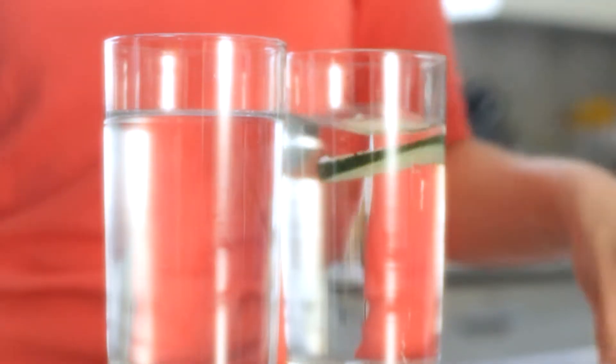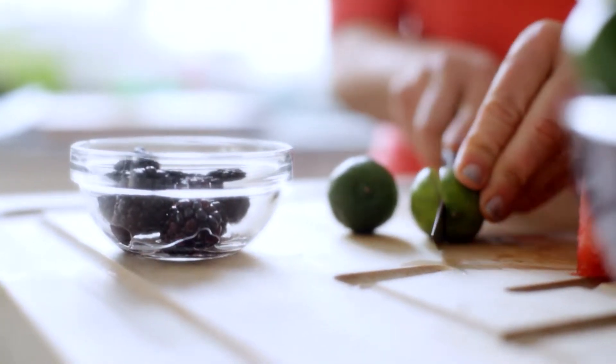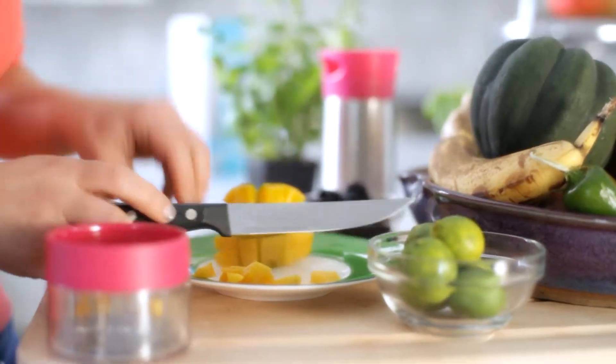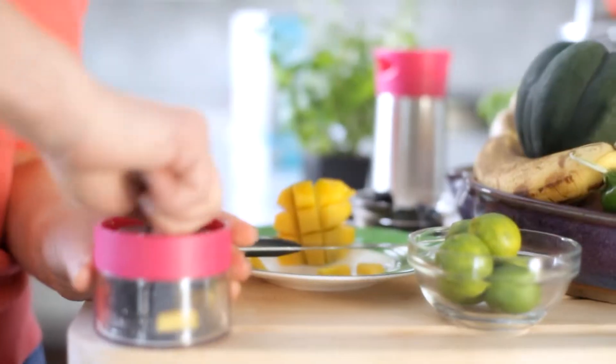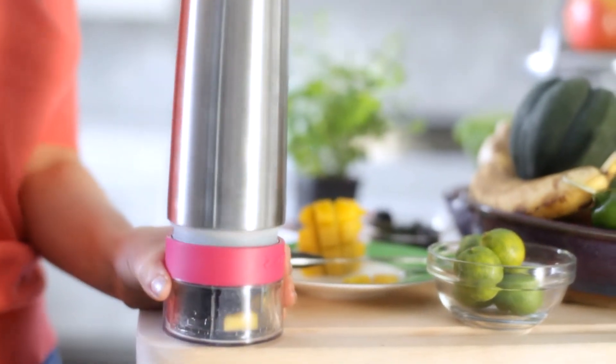I've tried so many times to emulate those amazing flavored waters that you sample at spas. Even something as seemingly simple as lemon water, I end up swallowing seeds and pulp which all settles at the bottom of the cup. You simply add fresh ingredients into the Aqua Zinger grinder mounted on the bottom of the stainless steel bottle. It retains the ground pulp of your ingredients but allows the pure extracted flavor and the vitamins and minerals to travel through a fine combed mesh screen and infuse the water.